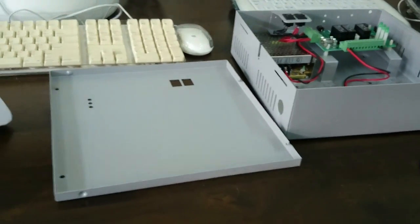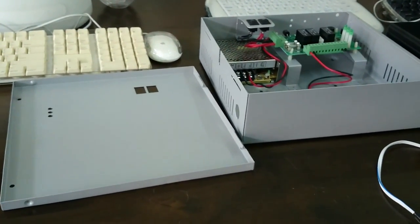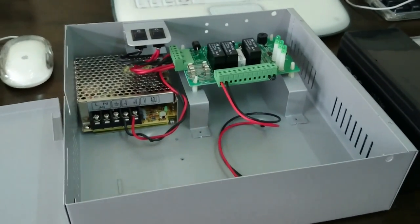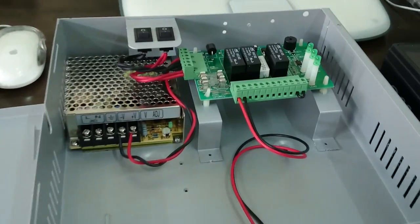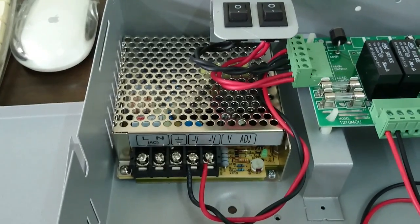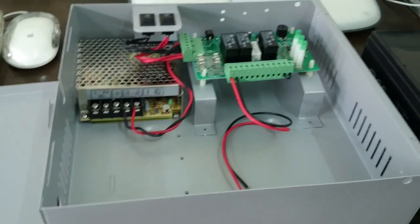Okay, let me start this video, quite a long one, for the BIOXCESS door access system. The first one, as you can see, inside your purchase is the power supply backup battery. This is a power supply. The design is like that. As you can see, it's similar to this morning's switching power supply. So this is the power supply unit.